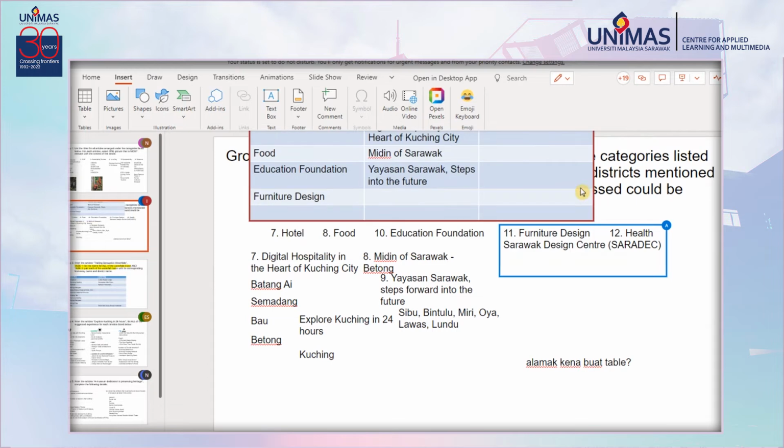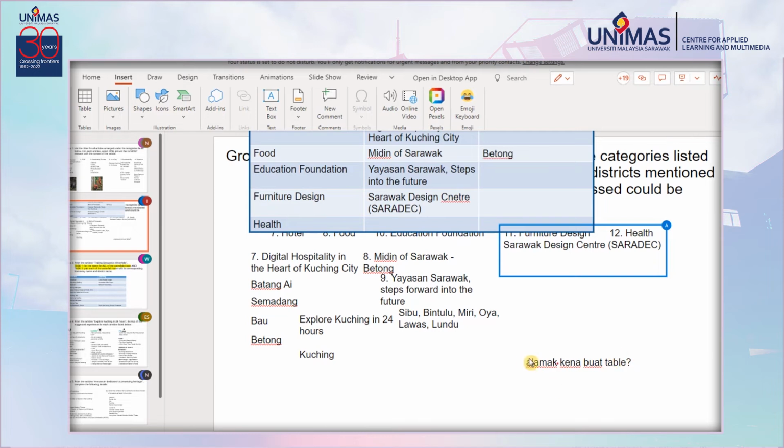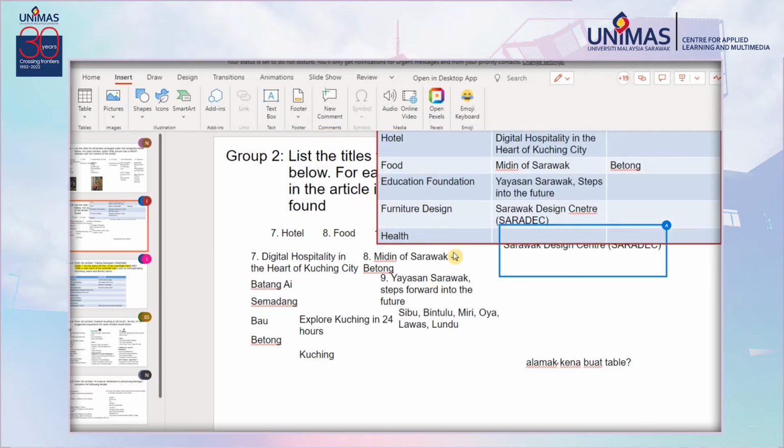Is group 2 doing okay? Yeah, you can drag the table outside the slide, no problem. It's just like editing slide when you do this. Okay, group 2 ada yang tanya kena buat table ke? Okay, that one is up to you. For table, there will be a downside, like I think only one person can do the editing. Maybe what can be done is yang lain maybe contribute answer masing-masing, and then yang compile table tu hanya seorang, maybe, most probably. Okay.